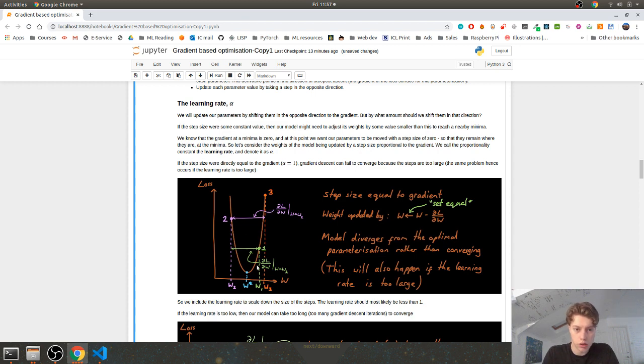So say we start with our weights here, this W1, and the gradient is this big. And it's positive over here, because if we increase W, the loss increases. So the gradient is this big. Well, if we move it by a step size of that large in the negative direction of the gradient, we're going to jump all the way over here. But that's too big of a step. So now we've gone to this W2, and we're even further away from the optima, this W star, and we're actually diverging, and we're going to go further and further away from the optima.